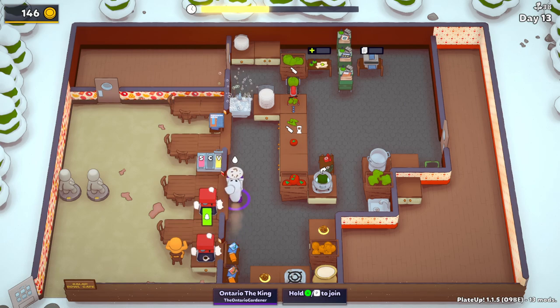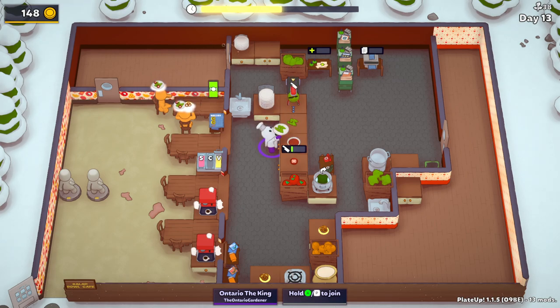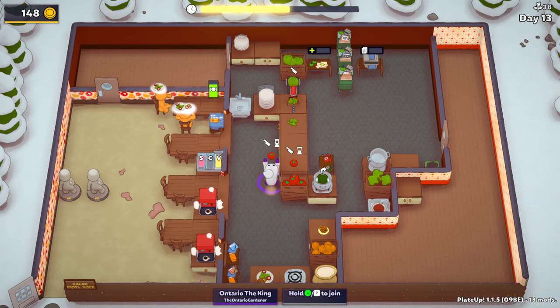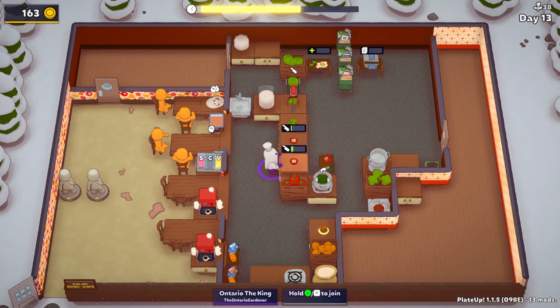They want some dessert - affogato? Good choice, my friend. Let's keep rolling along. See the tomatoes going - I mean, we're set up pretty good here. Oh, we're set up good except I turned it into sauce. We don't need that, we can just put it here. You want the onion ring at all? All good, all was my mistake. I forget sometimes that you don't chop it twice - I just didn't realize I chopped it twice. A lot of people want dessert today, which is interesting. We still have to do our research, I'm anxious to do the research relatively soon.